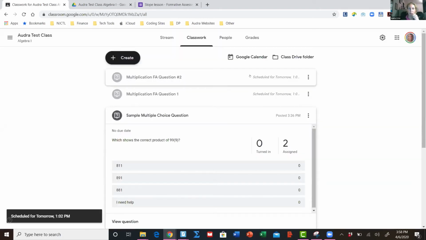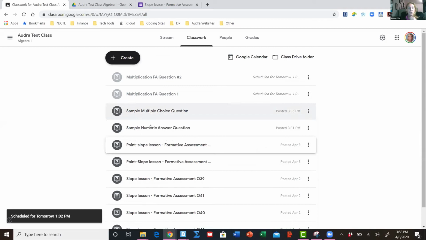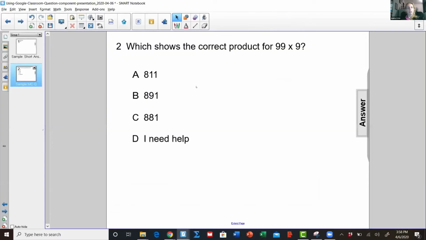So then that way it'll appear to the students in the proper order. So that's how you can question in Google Classroom, and you can easily switch back and forth from here. And then when the students are answering the question, you can go back and forth.